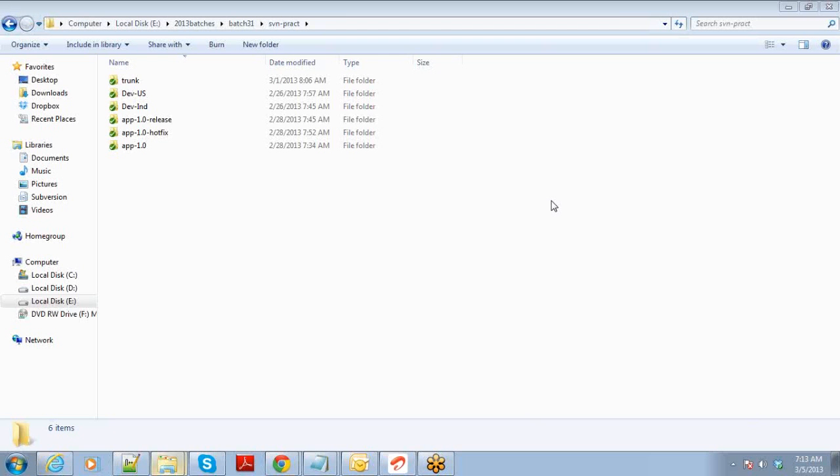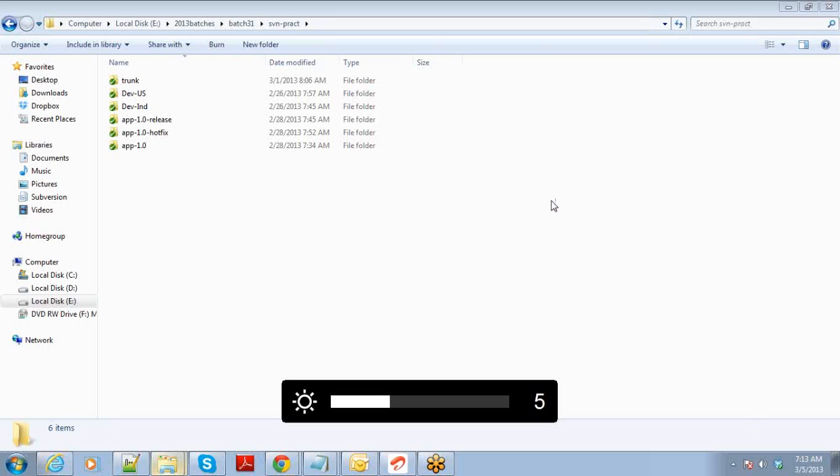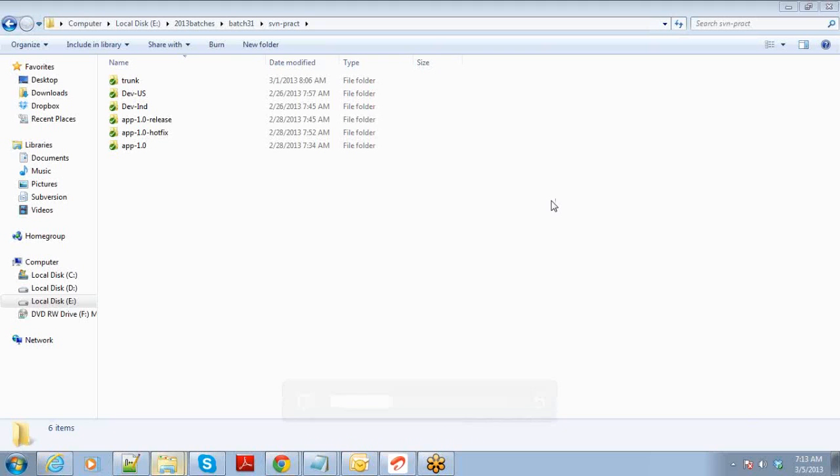Say in between 30 and 40, you have only changes in release branch and you don't have changes in trunk for a particular file. So merge is more or less straightforward. But if in between a given set of revisions there are changes in both the places for a particular file, then there will be a potential conflict situation.